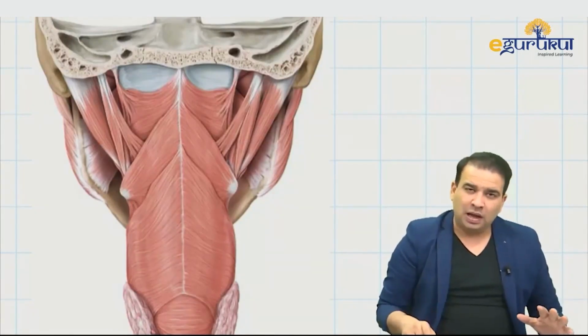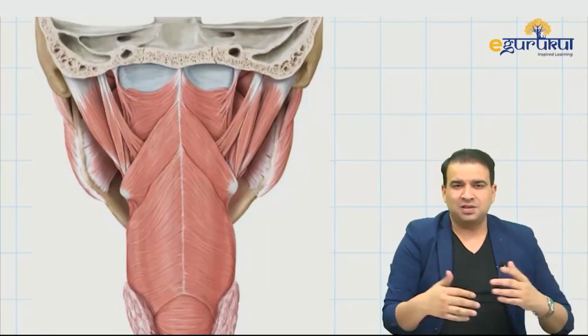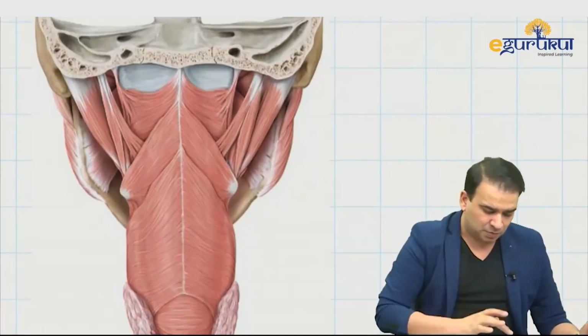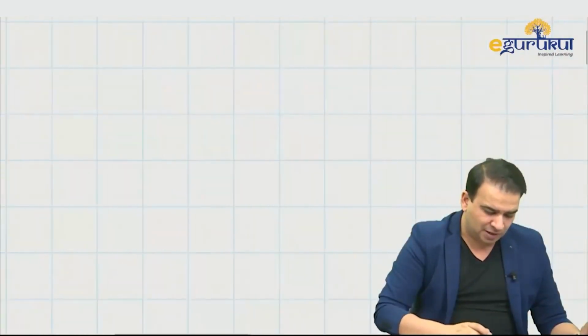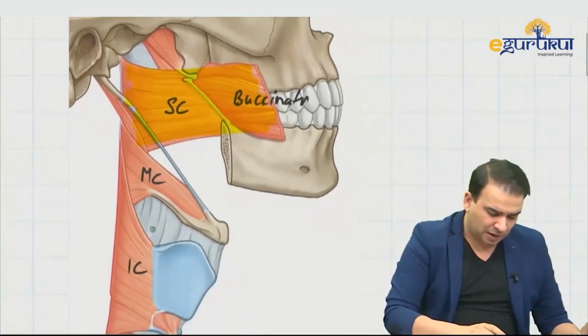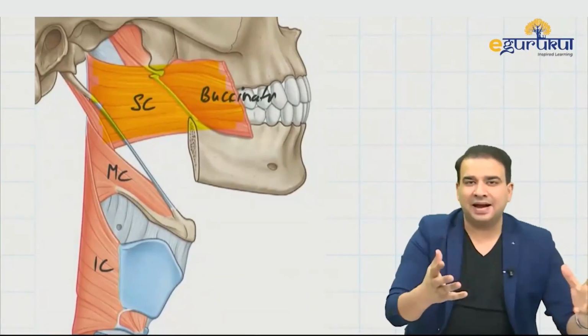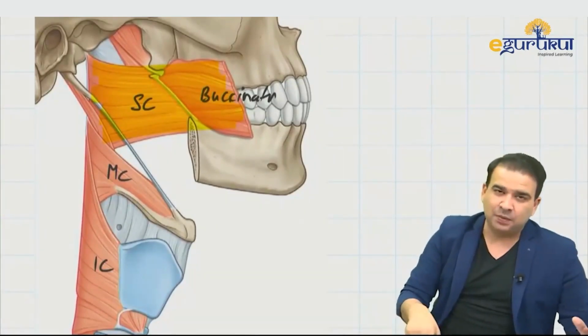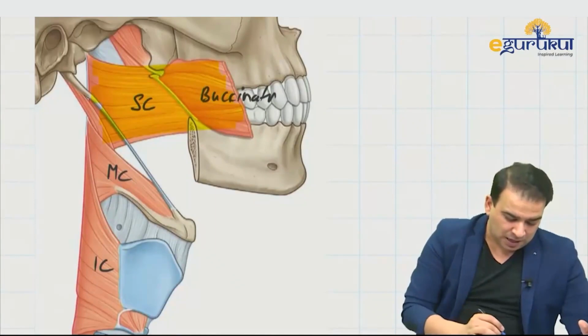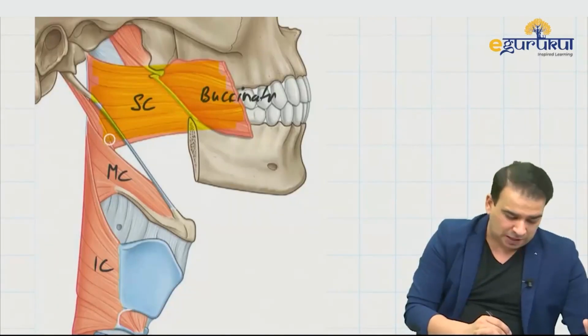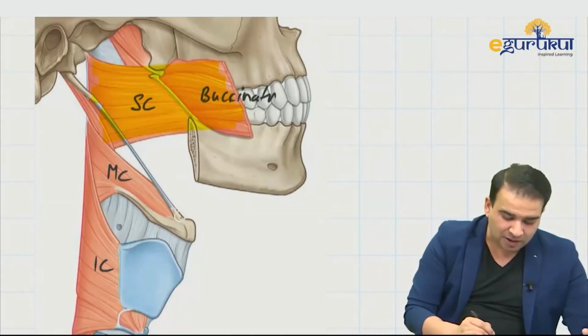Let us again try to apply some logic here rather than just mugging up the structures in between. So don't write anything because I'll draw it for you again. Just look at this, guys. Let's try to understand what structure should be there in between the constrictor muscles. Between superior and middle constrictor, now can you see a muscle over there? Now this is a stylohyoid ligament.